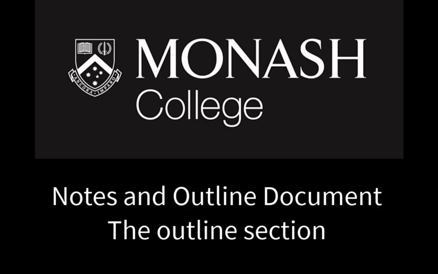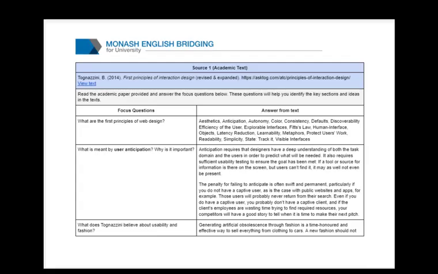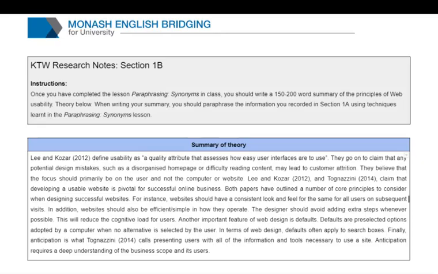Welcome to the second video to support you in completing the research notes and outline document. By this stage, you should have completed the notes section of your notes and outline document. You should have answered the focus questions and compared them with the suggested answers. You should have used the information from the focus questions to help you write a brief summary of the theory, framework, or context of your essay or report.